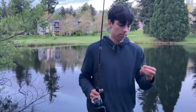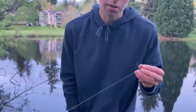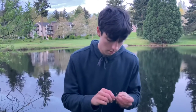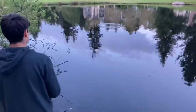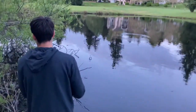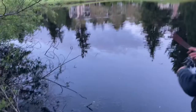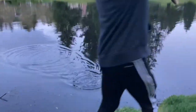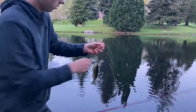Before I cast out there and catch another, let us know if you want to see a pet bass video because this would obviously be a good place to do a pet bass — just drop it in the comments. Number four, this one got hooked up funky but it's in the day.